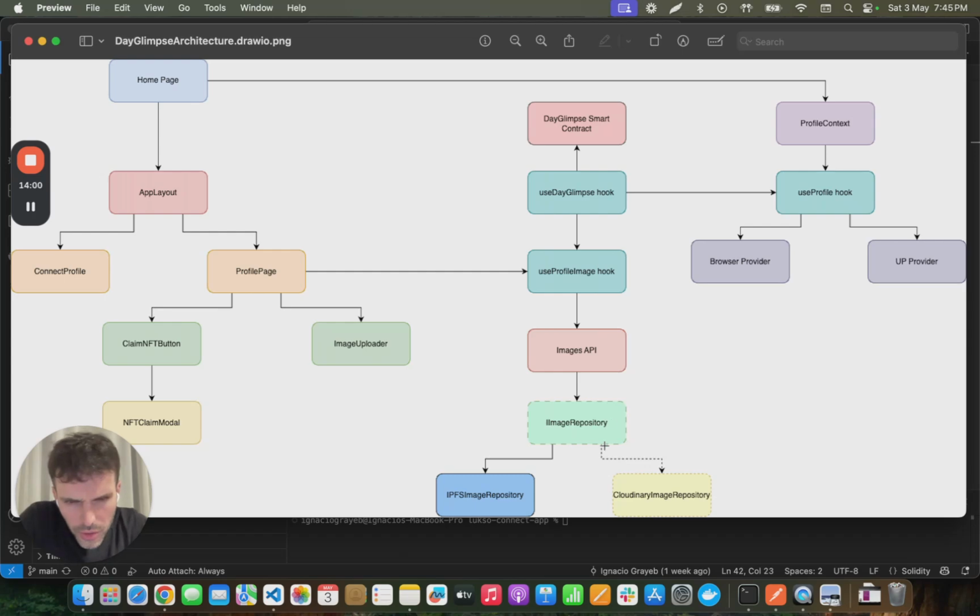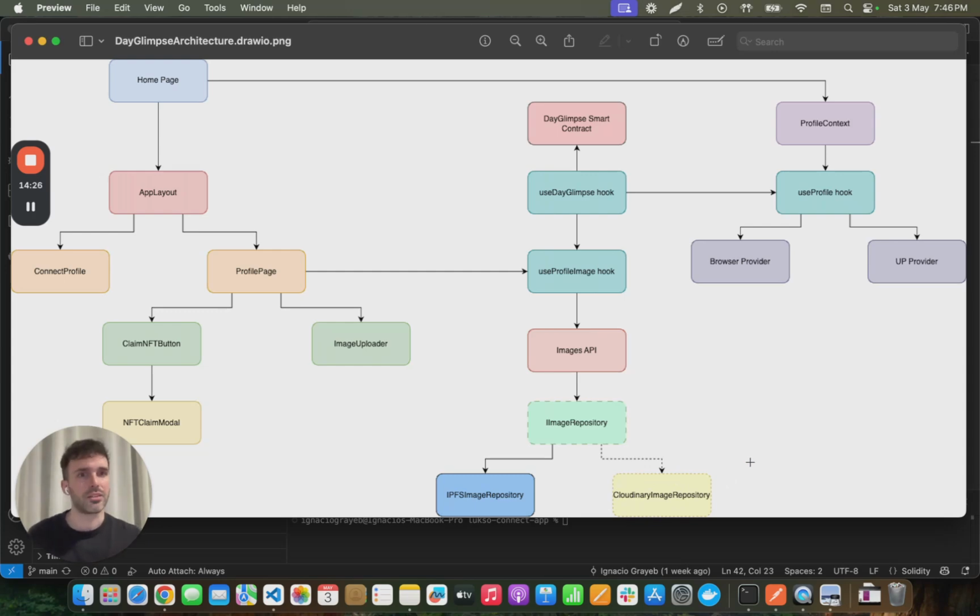I just wanted to show this. You'll see we have two implementations here, the IPFS image repository and the Cloudinary image repository, which is sort of dotted out like that. This is actually irrelevant to the actual application right now, but I wanted to show this because I actually started out with it.